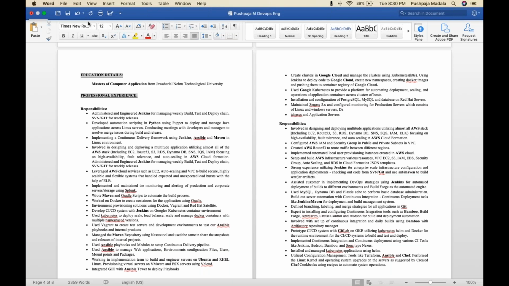If you find some of the points important related to AWS or DevOps, you can include them in your responsibilities and your projects, or even copy those project names if you want to. But if you're adding a project, make sure you do some research on those kinds of projects, what the company is and what it does, in case they ask. And then you can upload it. Let's see then how it goes.